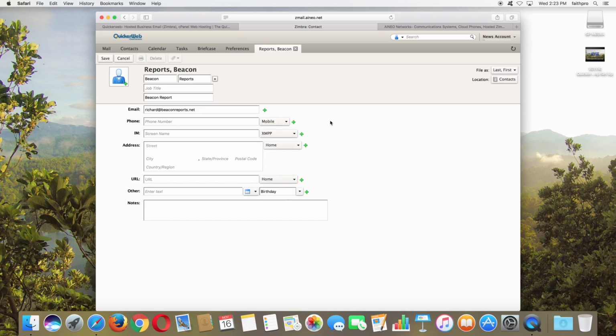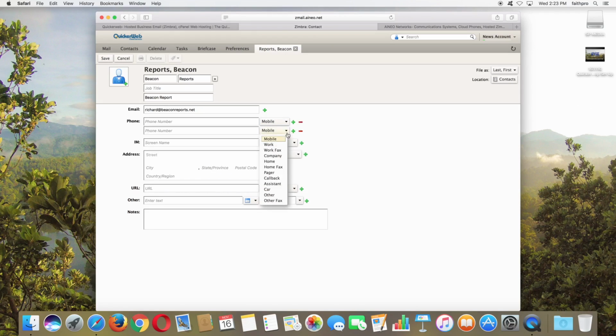You can add additional numbers. See the plus here? That allows you to add additional numbers. So you could say the assistant's number is this, and so forth. And then once you've put in a number, let's do 03450 68, I don't know, whatever, 6877. So then I hit save. Oh, by the way, if you want to add a picture of the person, you can click on the plus mark here and add a picture of them.